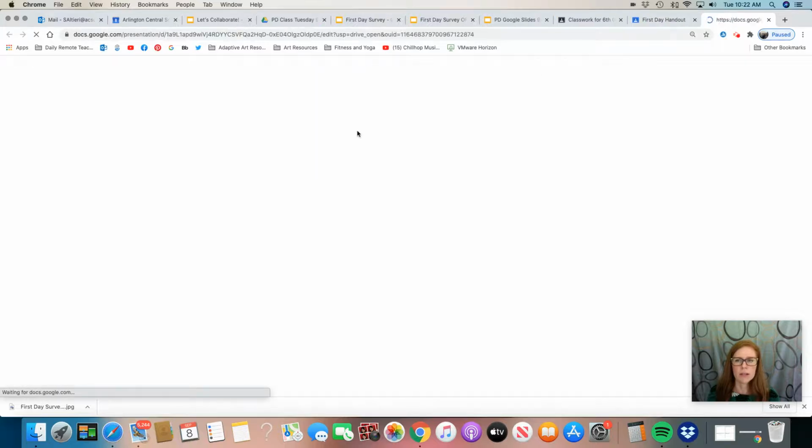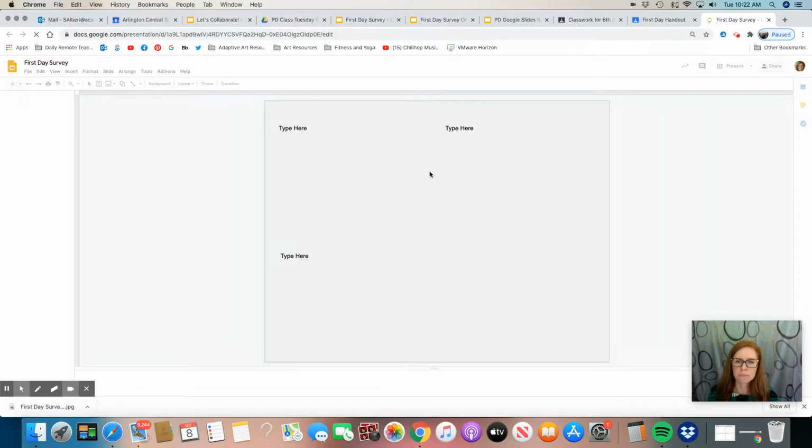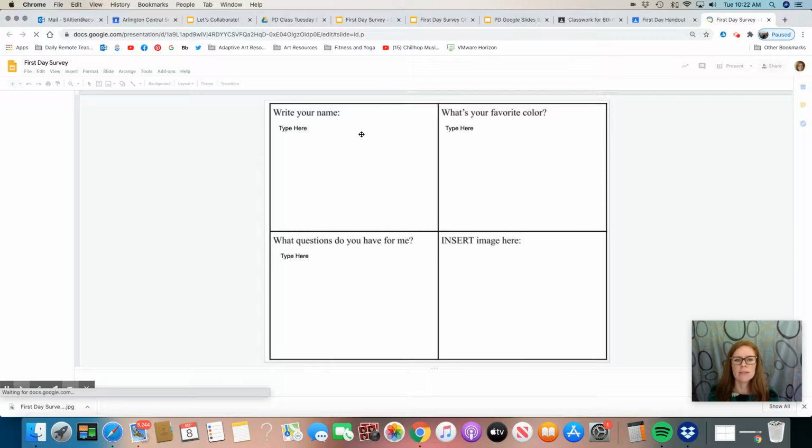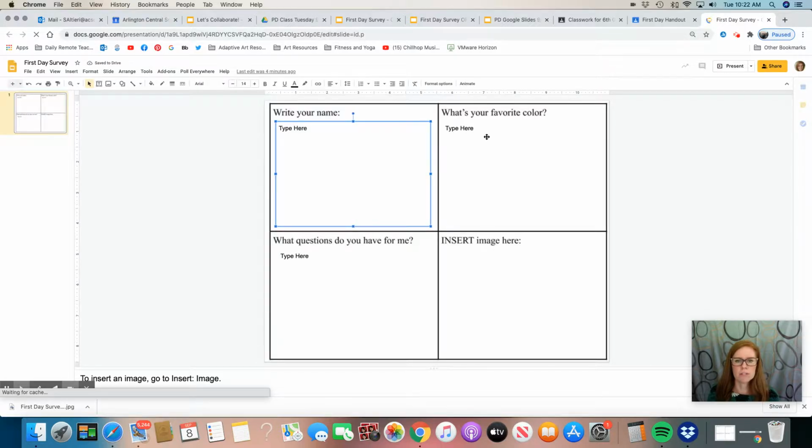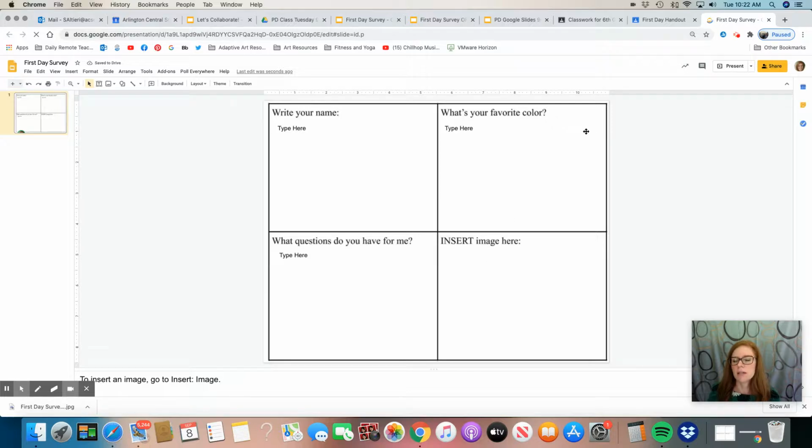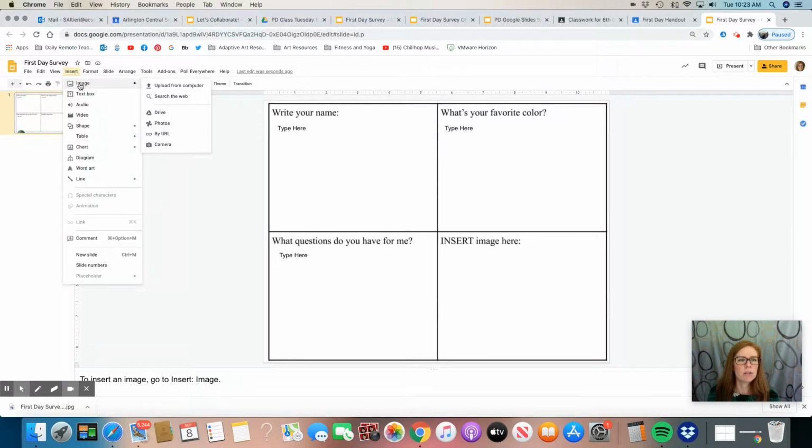They can click on it. It'll open up in a new tab. And they can go ahead and click on it and they'll be able to type. For the insert image, sometimes in the assignment I will add a link or I do a separate lesson. But this is where they would go to insert image, if they are creating something off of the computer, doing some project-based work.